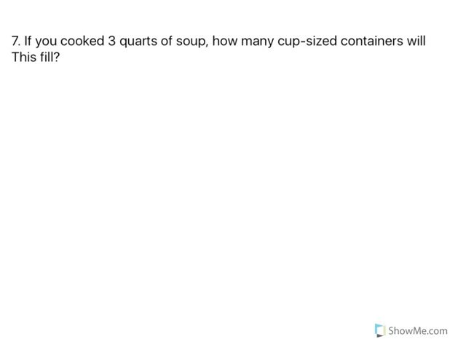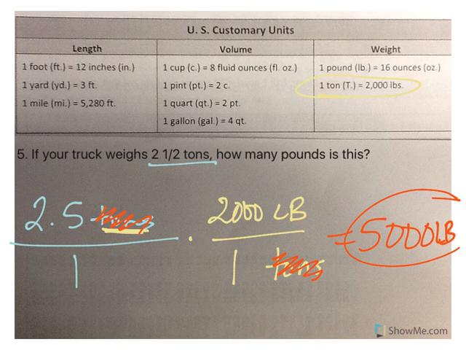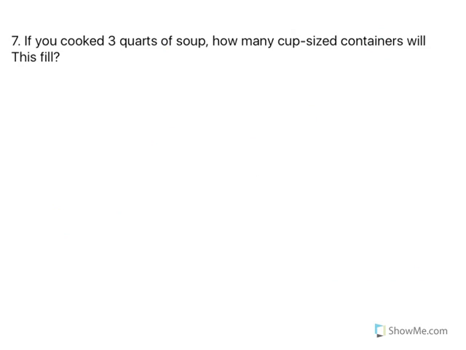In number 7, if you cooked 3 quarts of soup, how many cup-sized containers will this fill? Now I'm going to give you whiplash for a minute and go back to this just so that we can look at this. You're starting in this problem with quarts. Now you see that you can go from quarts to pints or quarts to gallons. Well, we don't want to get bigger, we want to get smaller. So I can go from quarts to pints, then I can go from pints to cups. So again, this is going to be a 2-step piece.